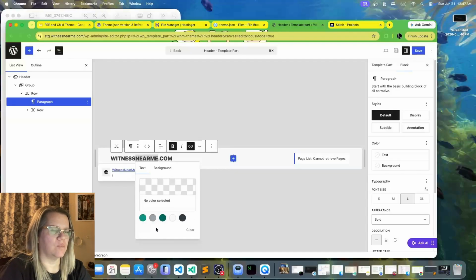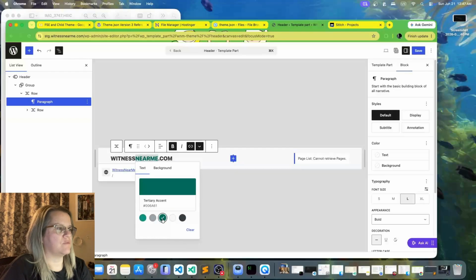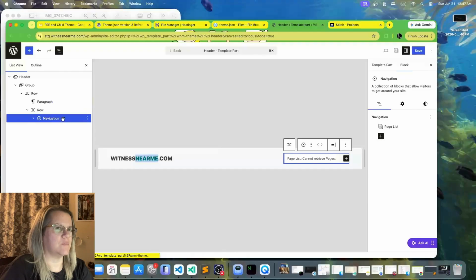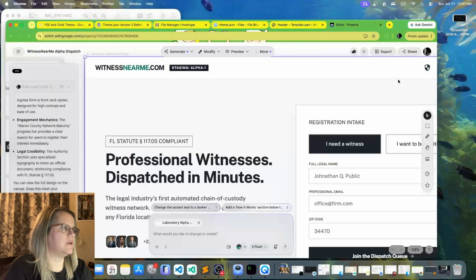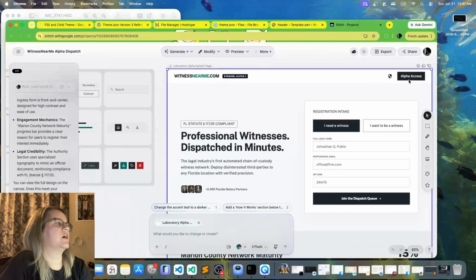You could probably add a whole bunch of other colors in here too if you really wanted to, but I don't really want to. So, excuse me. We're just going to do that for now. And then we can also look over here. This navigation, I'm not going to use that. If we look here, kind of zoom out, I only have a couple of things in this right hand corner.